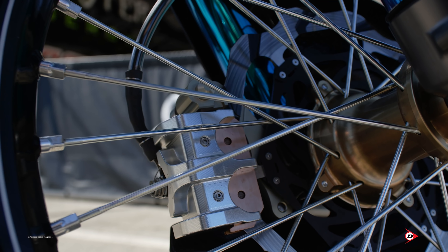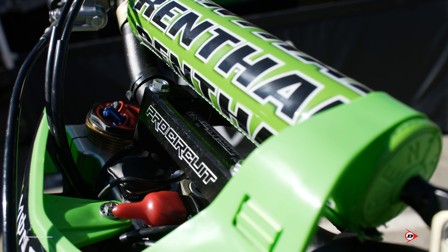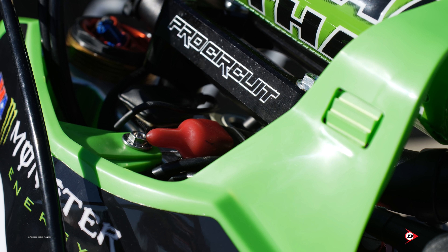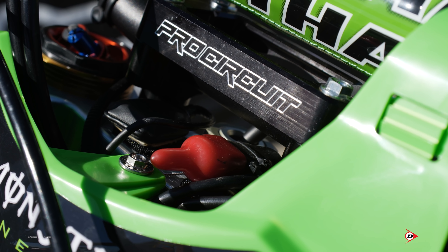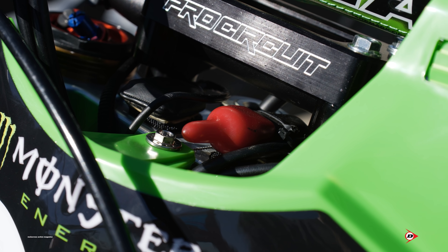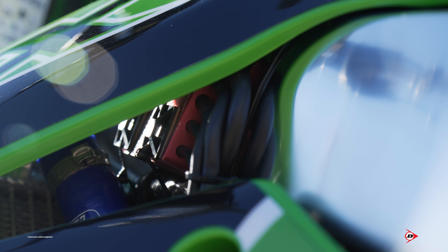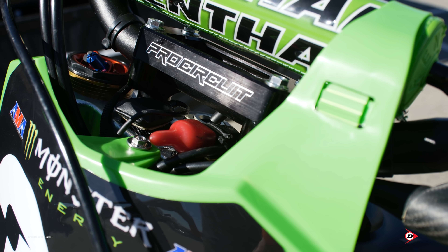The red plug is a data port — we have an SD card in there. After we get done off the track, our team manager can plug it into the computer and you can tell anything from throttle position on the track, if something's wrong with the bike, if it's making a weird spit and sputter — it's kind of a preventative thing to make sure the bike's running to the best of its ability. The black plug next to it is a GPS, so we can see where Joe is on the track when we're looking at the data and pinpoint where it's acting up. Joe sometimes explains things differently than they come across, so it's good to have that data to back up and make sure he's getting across what he's trying to say.